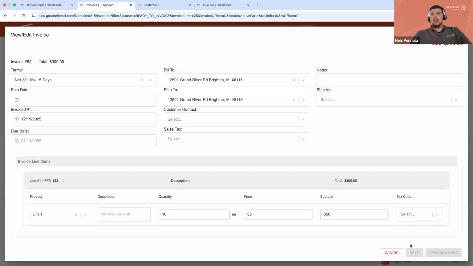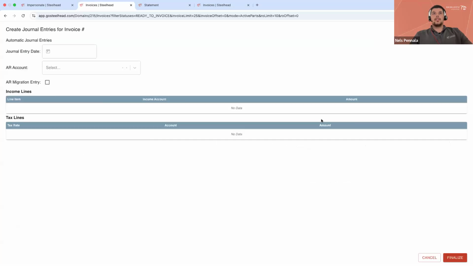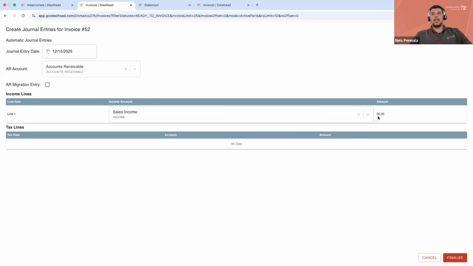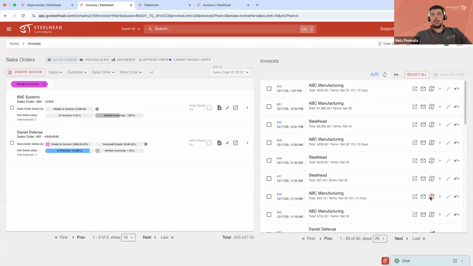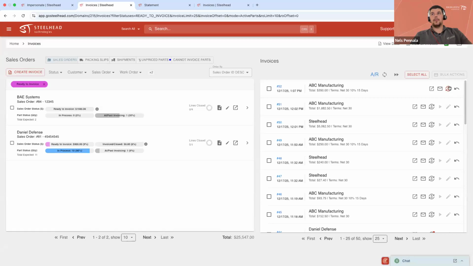So if I hit save there, it's going to come up with that little red icon to say, hey, we have outstanding balance that needs to be written over. And now we can see that instead of the 350 total, it's just going to be the 50 because we already sent over the 300. So that would be the way, if we had to make an edit, that we can adjust that. Now, the one thing is, if we finalize this invoice, we're not going to be able to make any edits. And if we did have to make an edit, we would have to void the invoice and then recreate it.